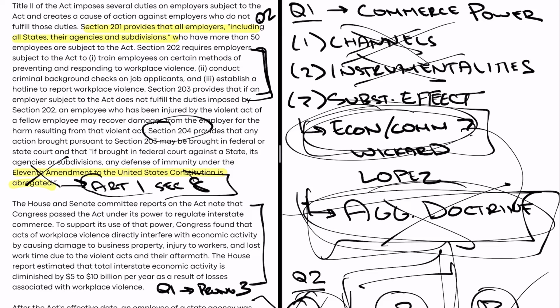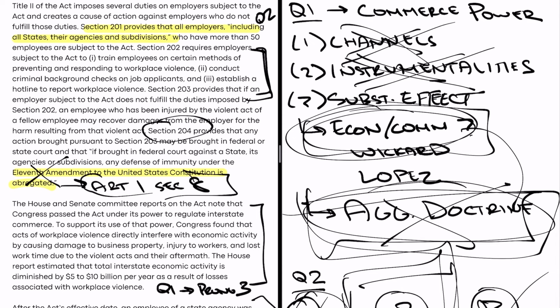So when we're thinking about the instrumentalities of interstate commerce, which includes persons and things in interstate commerce, this statute doesn't directly single out only the people and things that are moving in interstate commerce. It applies to all employees. I mean, some of those employees might be traveling in interstate commerce, but some might not be, right? It doesn't specify in any way like the airline pilots or the airplanes, right? It doesn't single out employees who are moving through interstate commerce. It applies to all employees equally. So it's not the instrumentalities of interstate commerce. It's not regulating the channels of interstate commerce. It's not regulating the instrumentalities of interstate commerce.